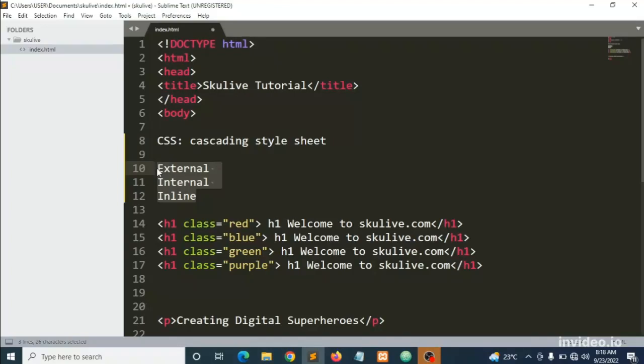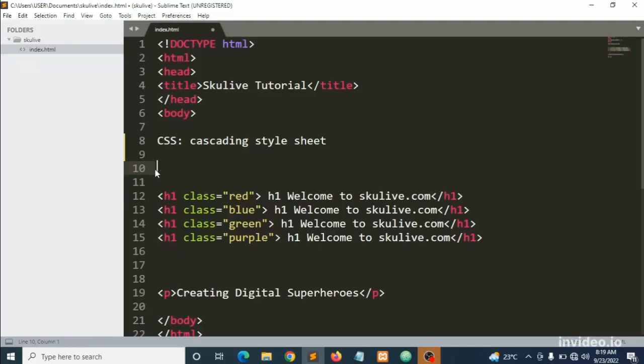External CSS is designing in a separate file, then linking it to your HTML file for the styles that you've designed to take effect. While internal CSS means you're going to be designing in the same file as your HTML. Instead of having a separate file where you design and later link them, you're going to be designing in the HTML file and writing your HTML elements in the same file. So we're going to be using the internal CSS for this tutorial.